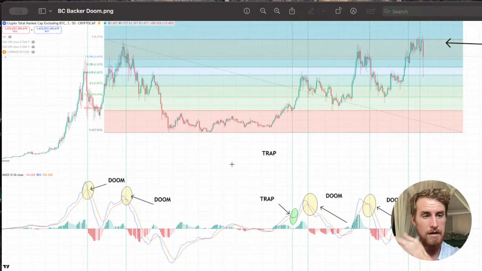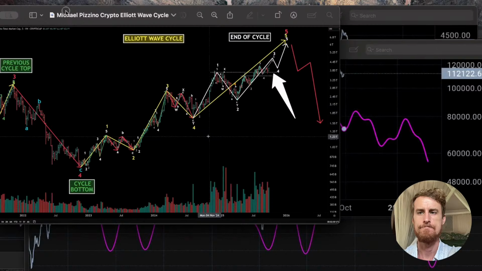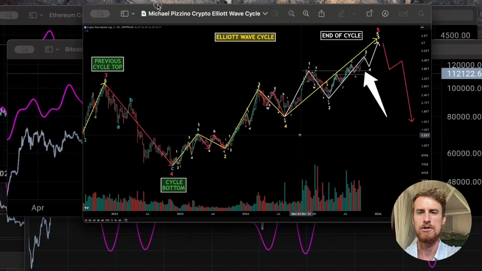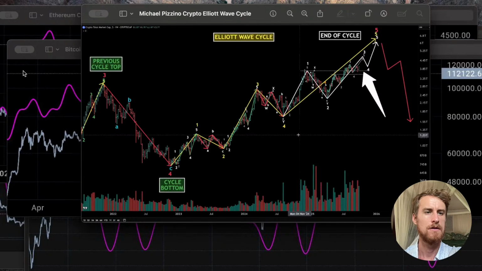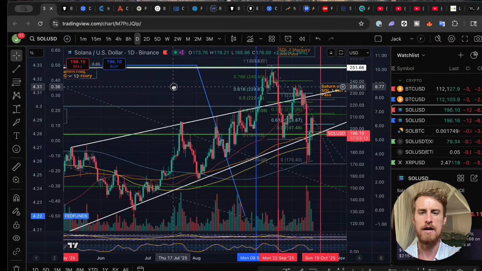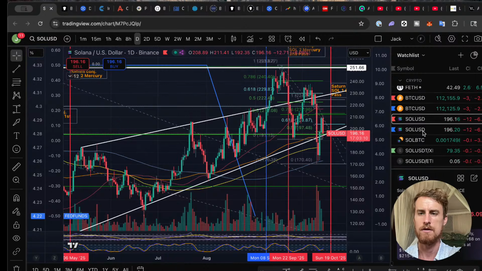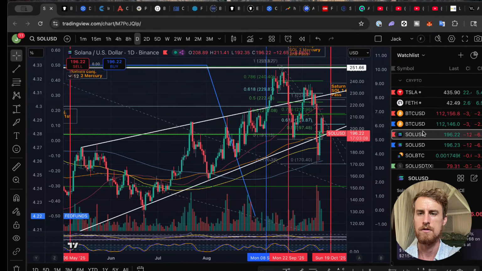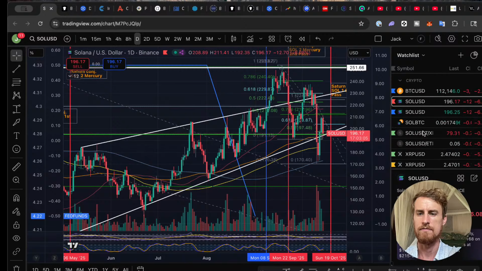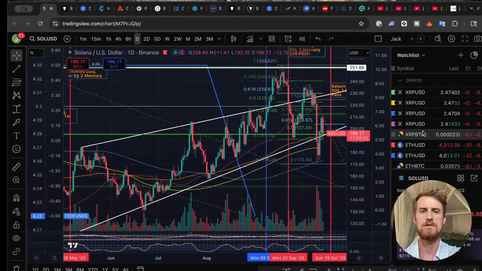Then we look at these MACD crosses, which on the total market cap, we're getting a potential cross down, which historically is not good at all. So that's another concern. So with all these concerns, I'm not sure how this is going to end up. It's about 50-50, so I personally have to take some risk off the table in case we have massively more downside. All right, so that's just what I'm deciding to do.